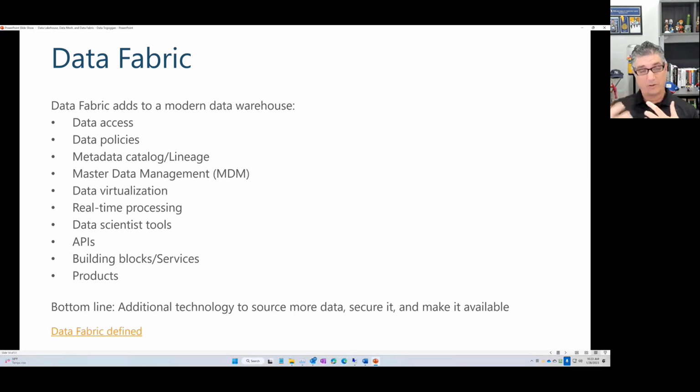And the data fabric also can have more data scientist tools involved with it. It can have APIs, meaning instead of having to use a connection string, you can build a data fabric that has all the API calls to get the data you want, and you can use that within your tools and applications. You can also build a data fabric out in building blocks, sort of like a product. So maybe you create a great ingestion piece in the data fabric, and somebody in your company says, I don't really need that data fabric, but you have that data ingestion piece. Can I use that code? And if you built it in a way that you can share that code or create a service, that can be part of what I call a data fabric.